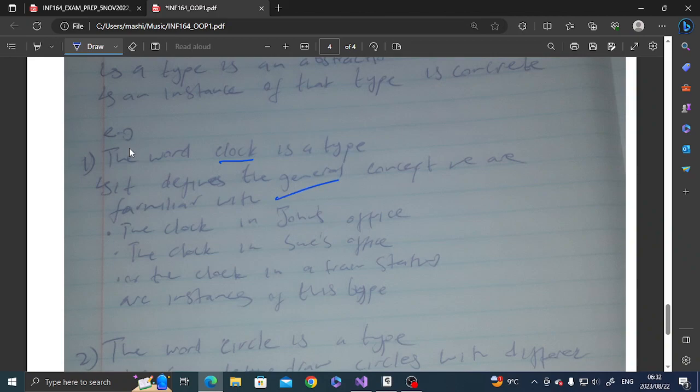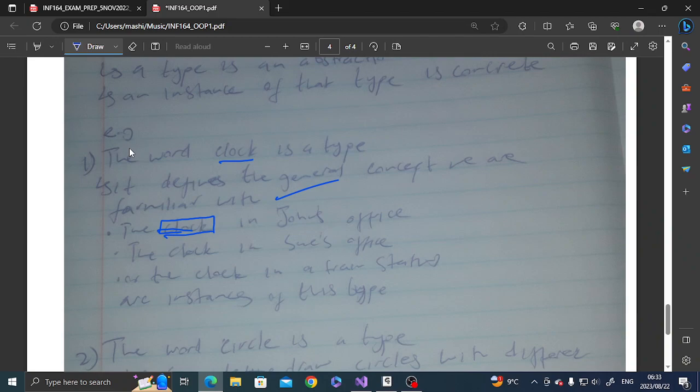As an example, let's say the clock in John's office. So this is a type, it's just an abstraction, it's just a description. We have many clocks, but they have one thing in common: they are clocks. It can be a watch, but it's just a concept, or just a description.